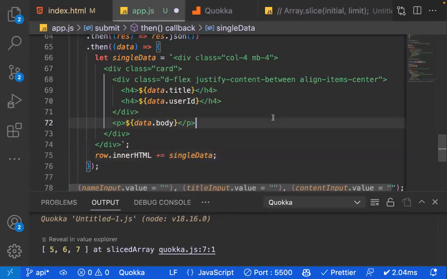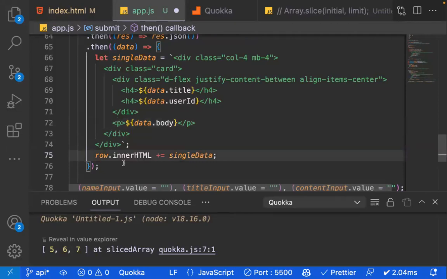Okay, so what do we do? Even me, I'm trying to think. Maybe we should give row.innerHTML plus equal to single data a variable. Then we now reverse it. Yeah, now say it.